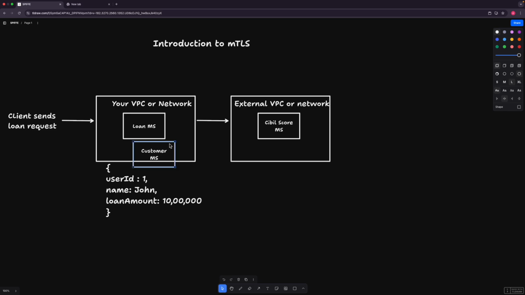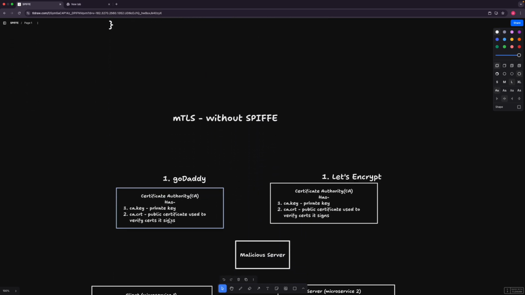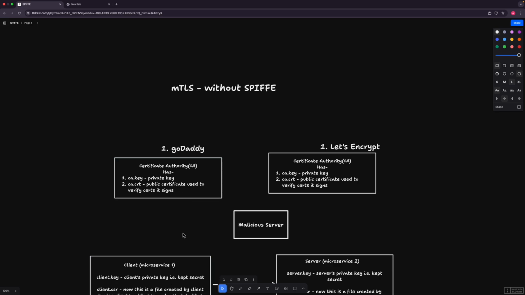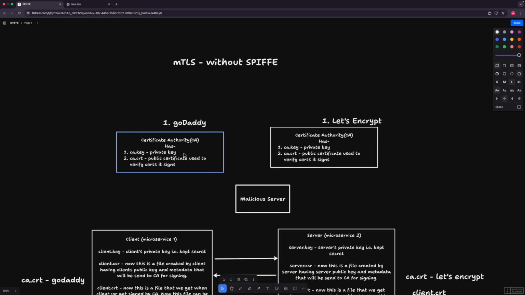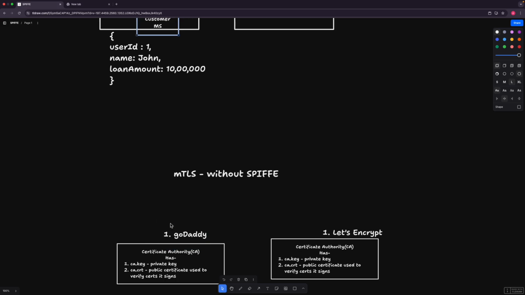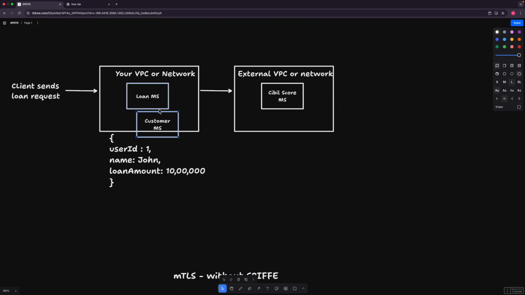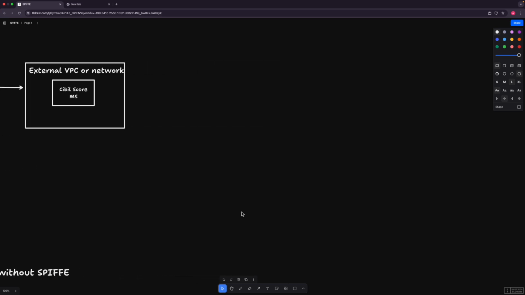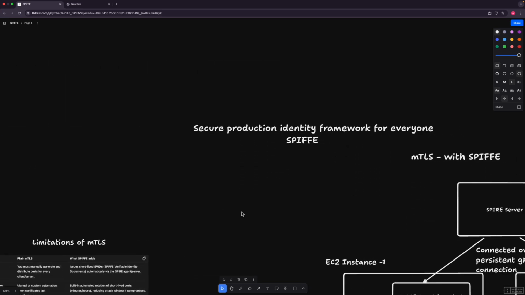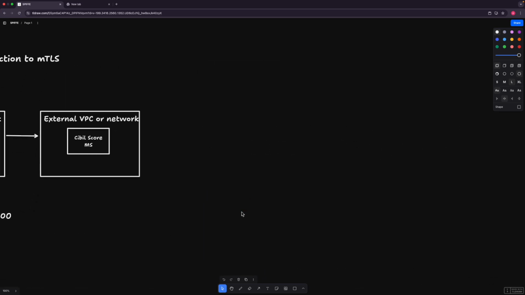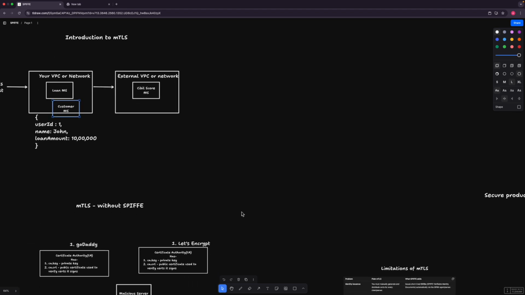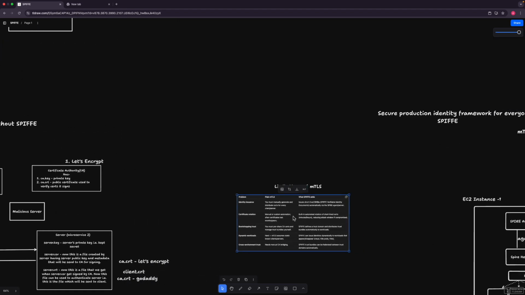So when we go with mTLS, we need to bootstrap these steps which we discussed here. What does that mean? We need to rotate these certificates manually for all the servers within our network also, right? So this is again a painful process. Again, the bootstrapping can be automated using SPIFFE, right? Okay, yeah. So we have it here.